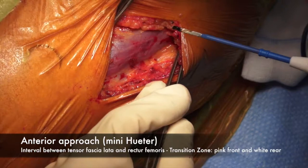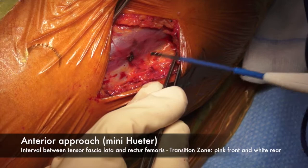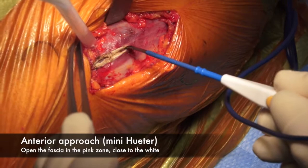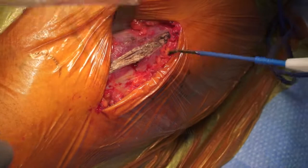1. Interval between tensor fascia lata and rectus femoris. Transition zone, pink front and white rear. 2. Open the fascia in the pink zone, close to the white. 3. Release the muscle from under the fascia.